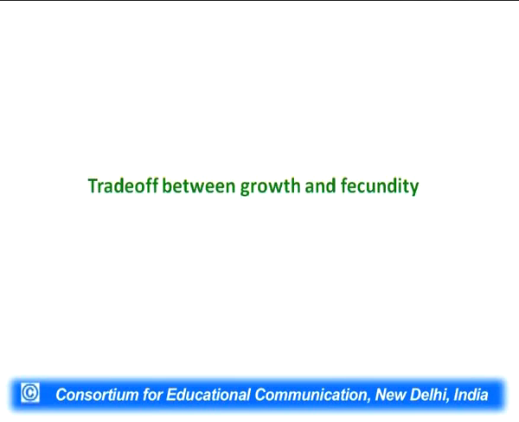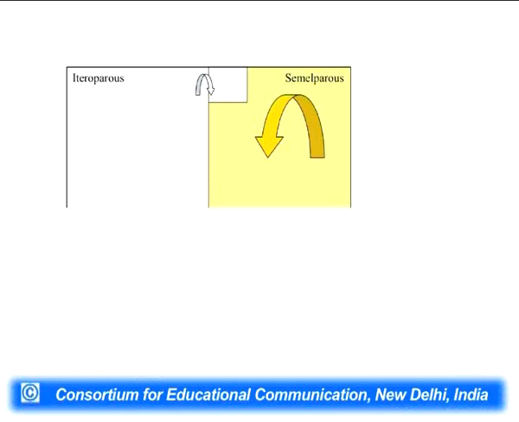So there is a trade-off between growth and fecundity. When growth has to be maintained, like in an iteroparous plant, then fecundity must be low each time, or in other words, if the fecundity is very high like in a semelparous plant, growth gets compromised. So there is a trade-off, and a large amount of research is being carried out on which is advantageous over the other. And this is one interesting scenario one can assume.